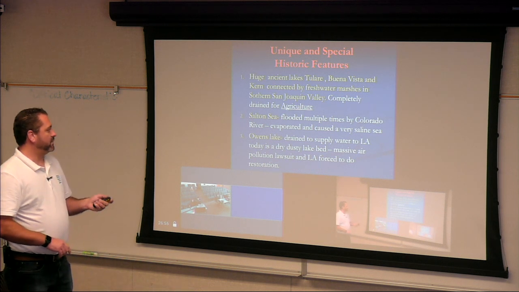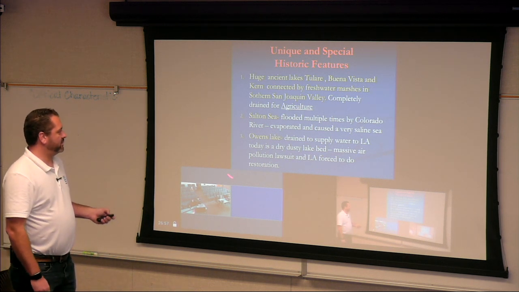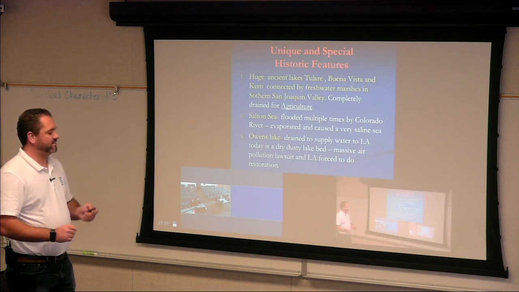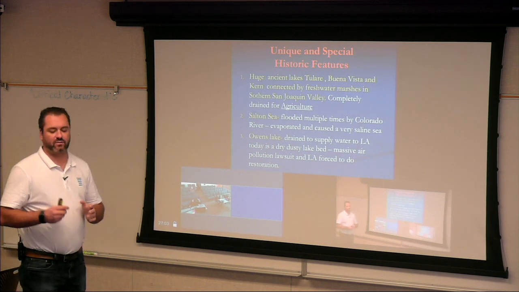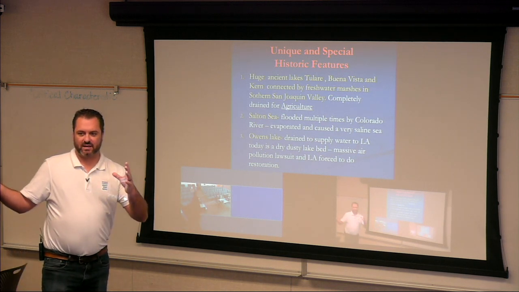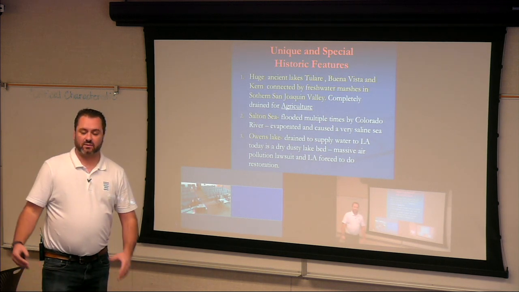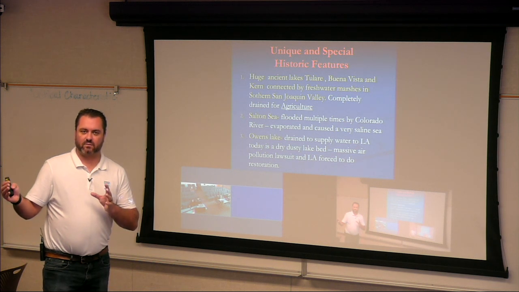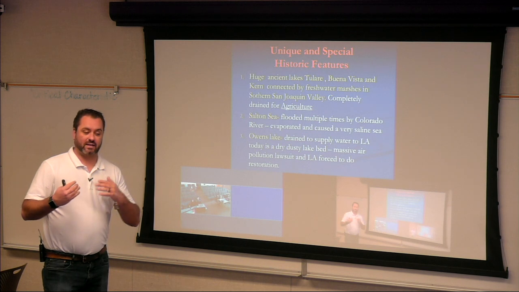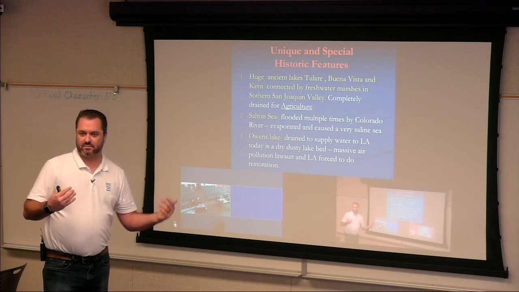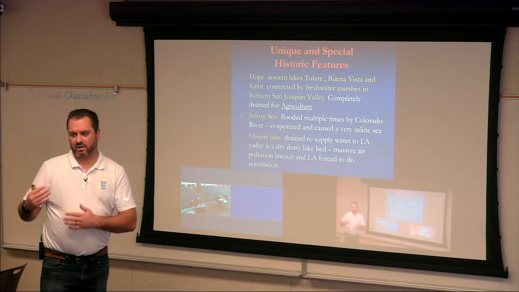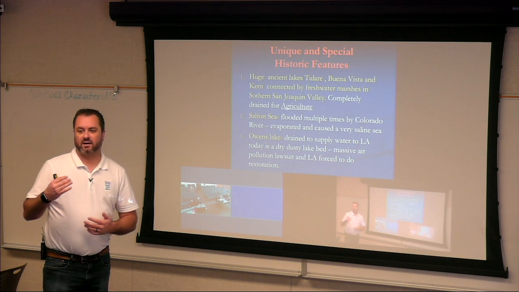So the Owens Lake is up on your way up 395. If you've ever been to Bishop or Mammoth, you look over and see that big dry lake. That was once a lake before the LA Department of Water and Power diverted the flow and took it to LA in the early 1900s. You can see pictures of steamboats going across and people fishing.